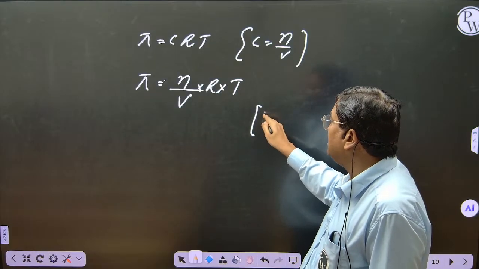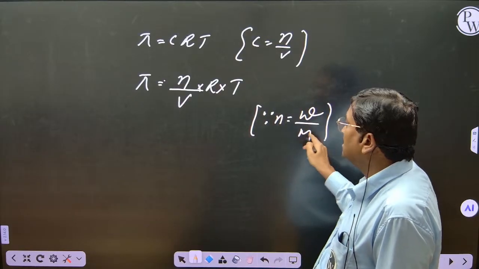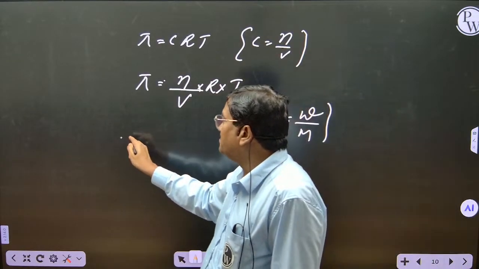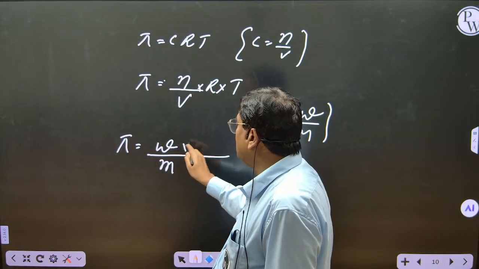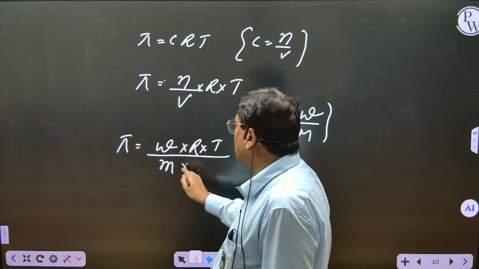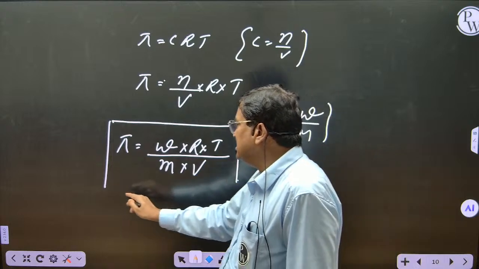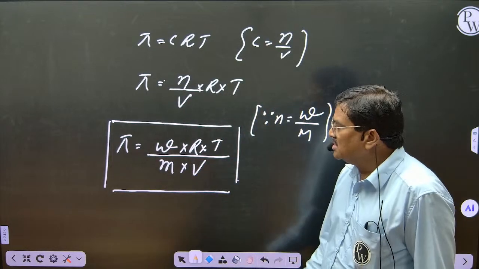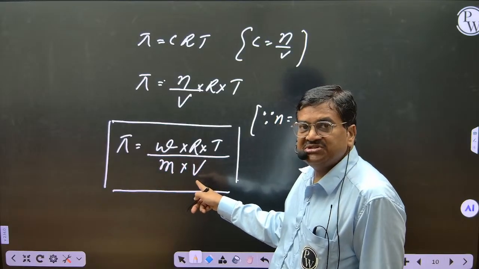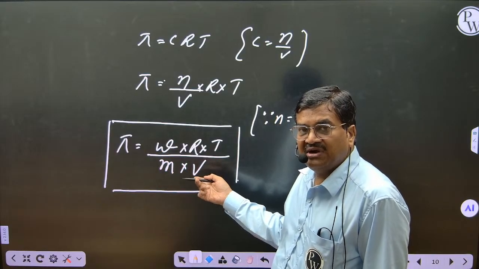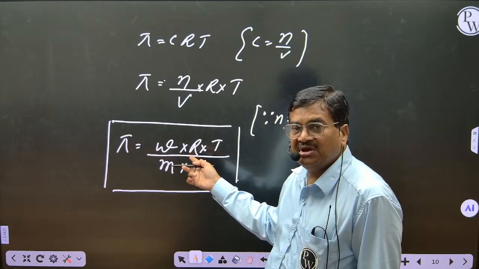Further, moles, what do we write, students? Mole concept you are familiar with, no? Mass by molar mass. This can be further expanded as pi is equal to mass of solute by molar mass of solute into R into T upon V. This is an important relation. We get numericals in JEE Mains as well as in NEET. So in the problem they give you mass of solute and volume of the solution. If it is not in liter, you have to convert it to liter, and temperature will be given.